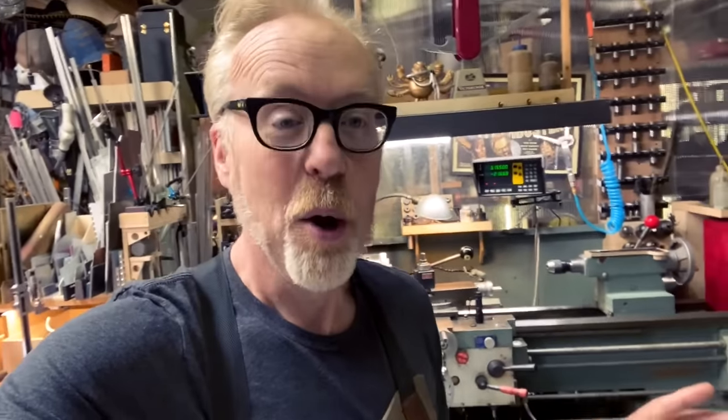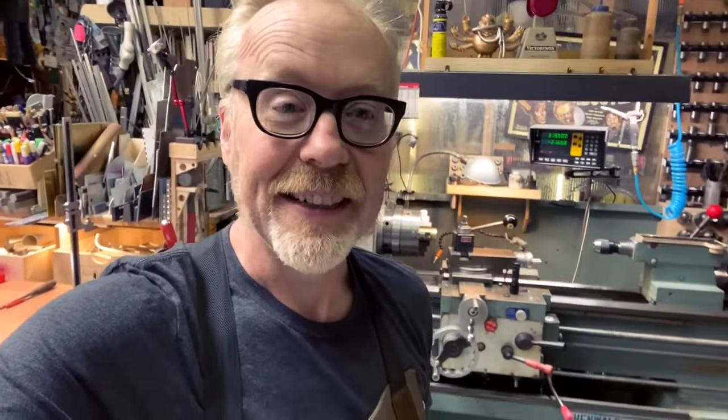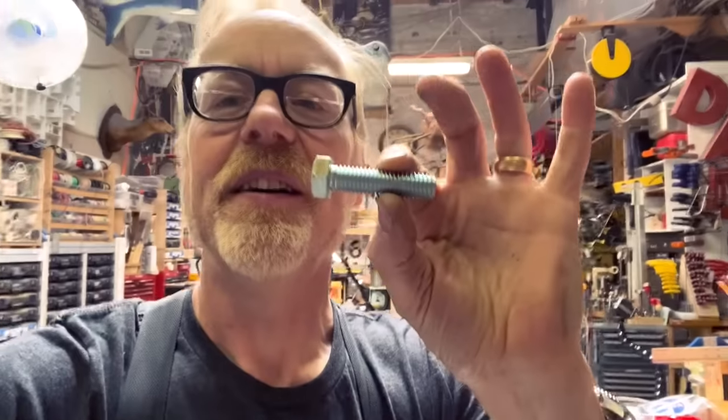Well, today, we're going to be using the thread cutting ability of this beautiful tool, because I'm going to take this chunk of brass, and I'm going to make one of these, but I'm gonna make it really, really large. This will be really fun.